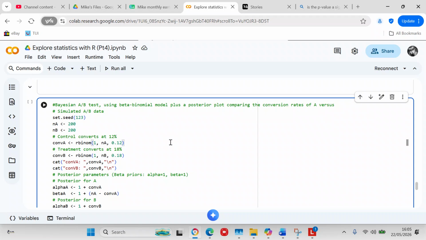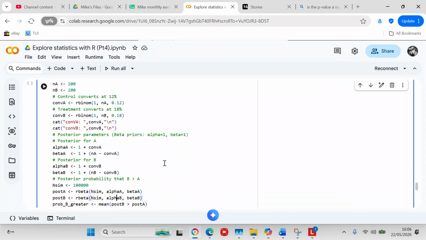And then we're going to print conv_A and conv_B using the cat function. The cat function is similar to a print function, but it allows you to print a text statement with the variable.